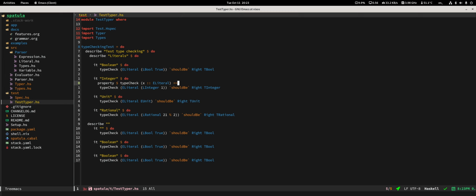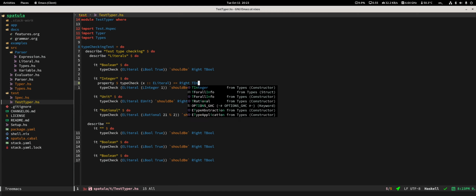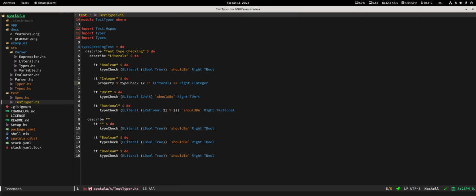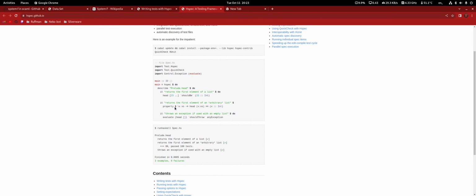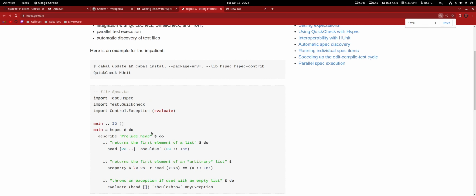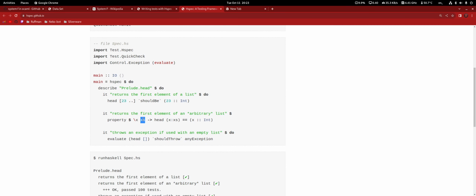Because the constructor, e literal, is not requesting anything specific, right? I don't know. Let's try to do like that. Okay, Emacs is not complaining about syntax errors, which is surprising. That is not testing, right? What do you mean? No, that is testing. Look at this example. I want to have a property in which I receive a thing, a tail, and then I construct a list out of it, pick the head, and this should be equal to x, whatever x is.